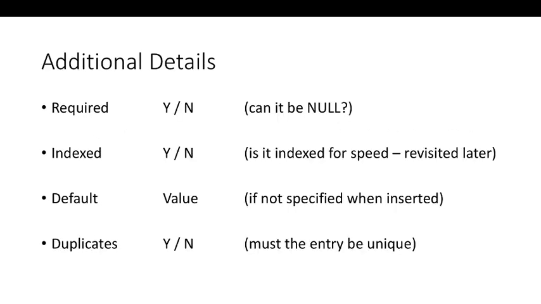In addition to deciding on the data type, we also need to decide on a bunch of metadata, a bunch of other decisions that we can make about these fields. We need to decide if they're required. Is it allowed for it to be null or empty, yes or no? Or do we have to have an entry in that data? Is it going to be indexed? And indexing we come back to later on, but generally indexing just means, is it going to be quick to search? Have we pre-cached it?